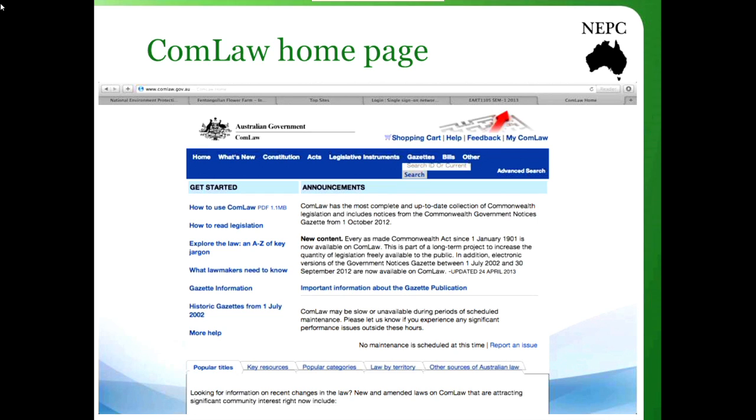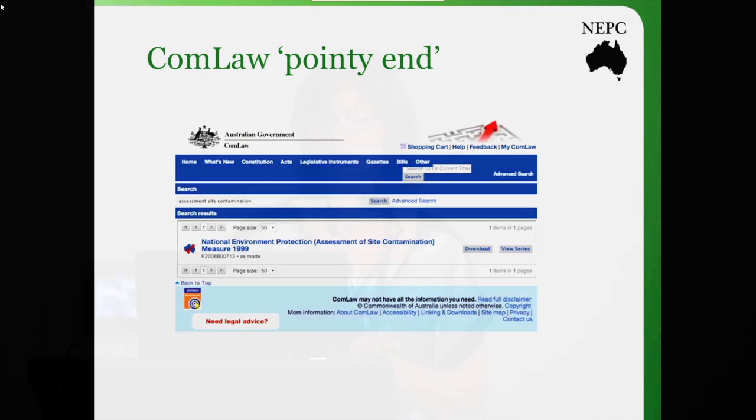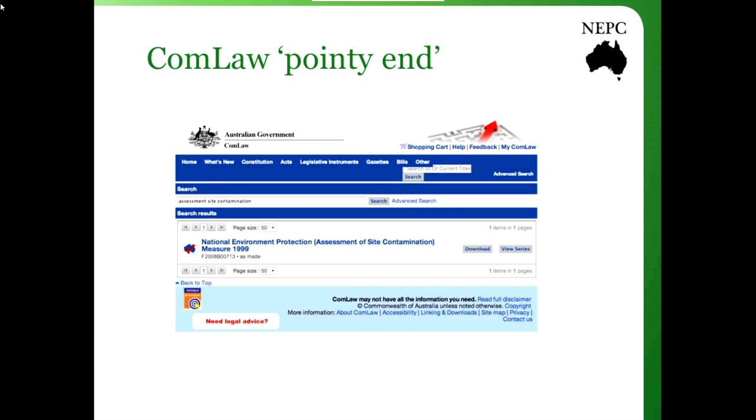It'll most likely take you through to the Common Law homepage. This is where all Australian government, so Commonwealth government legislation is housed. If you search for National Environment Protection Assessment of Site Contamination Measure, this link will be automatic. At the moment you'd have to search for it. It will list the original, and it'll list the amendment, and then it'll list the collated version.